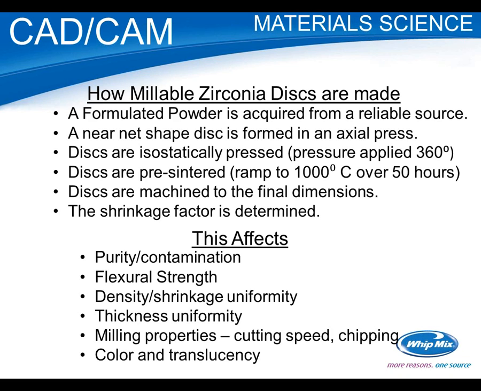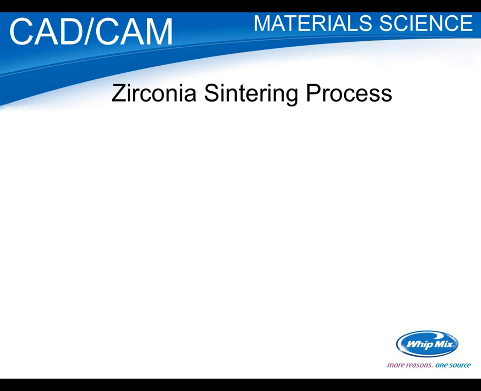If you don't do it right and don't do it consistently, then a lot of the coloring that you do on the zirconia is in that green state before you sinter it. And so if you dip it and that restoration that you just milled is too dense, it won't absorb the color. Or sometimes it may absorb it and sometimes it won't. So it's really important when you're looking at your zirconia disc manufacturer, try different ones and find the one that works best in your operation.